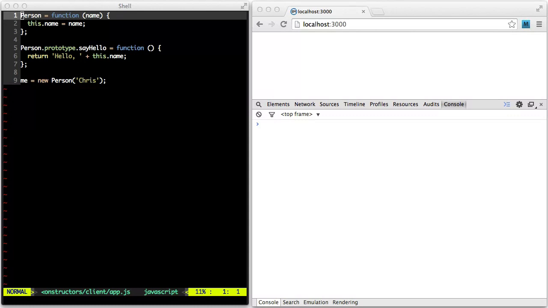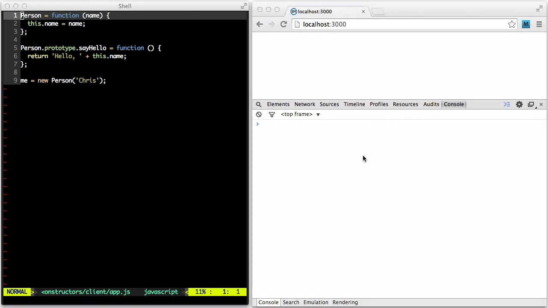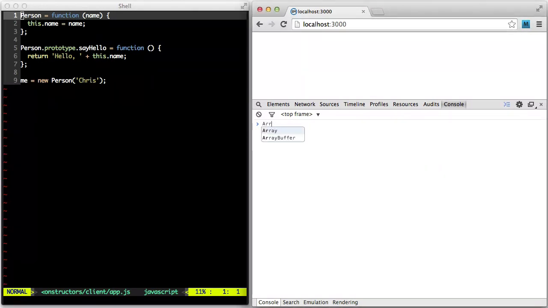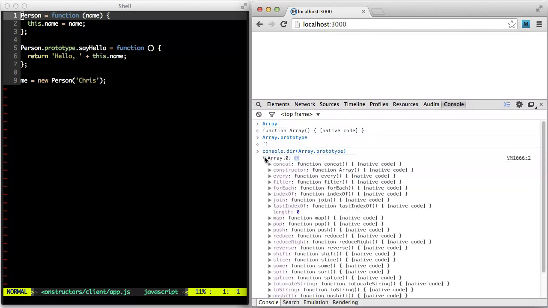So far, we've looked at native constructor functions for Object and Function. There's a couple more of the object type. So we can look at Array and see that that's a function as well, and it has its own prototype property. And if you go on to MDN and take a look at any of the natives, you can get a sense for what their prototype methods are. But the next concept that I'd like to cover in this video is constructor functions that are used for primitive value types.